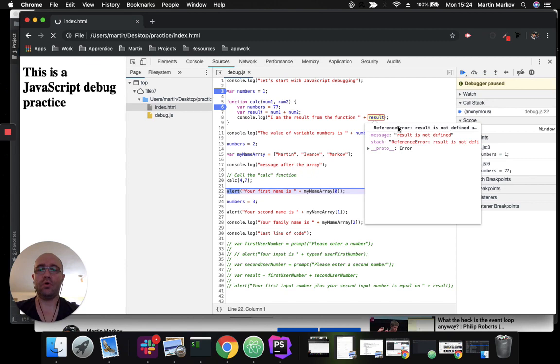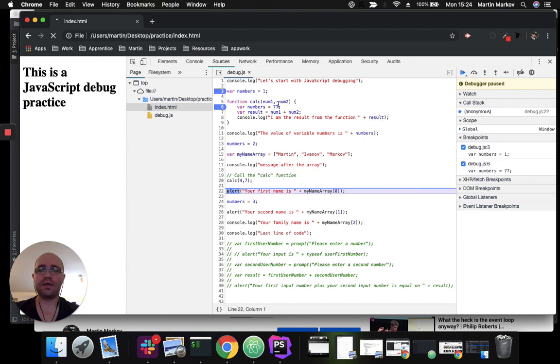It could be a few levels deep, let's say this function has another function, and that function has another function. By pressing this button here, guys, no matter where we are, in which line of code, it will jump out and go back to the parent scope of the given function.